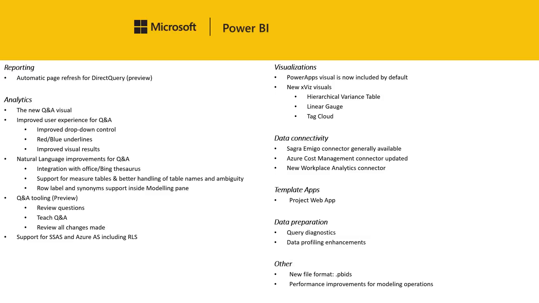Finally, we've made some performance improvements for modeling operations in the analysis services engine. So this speeds up operations like adding measures or calculated columns, creating relationships, etc. The model satisfies a few conditions for our improvements to take effect. First, it contains a lot of calculations. Second, it uses any of the USERELATIONSHIP or cross-filter functions. And third, it uses any of the TODAY, NOW, RAND, etc. volatile functions.